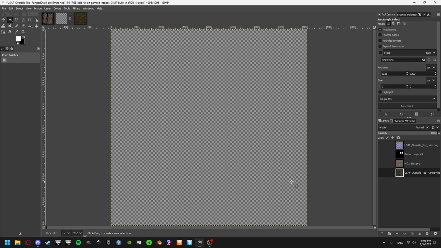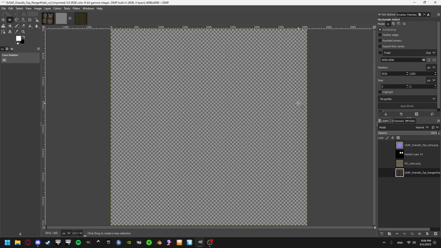This is some very basic retexturing stuff in GIMP. You can also do the same in Photoshop, I'm just too broke to afford it. So this is mainly for the armor-free people who are probably watching this right now. But this is also going to work for GTA 5, 5M, SFM or Gmod, or whatever other game you're retexturing for. It should follow the same process.